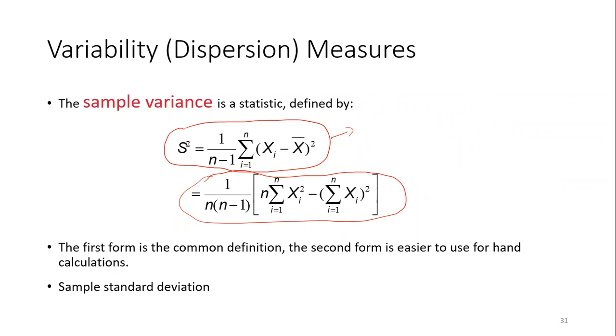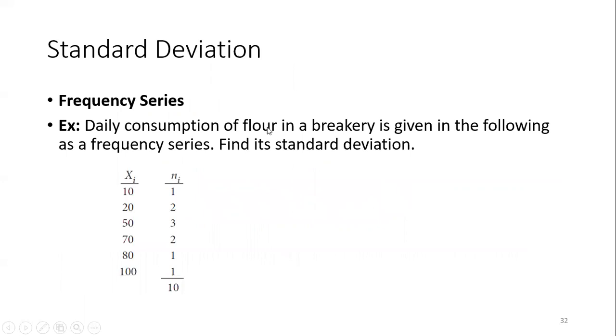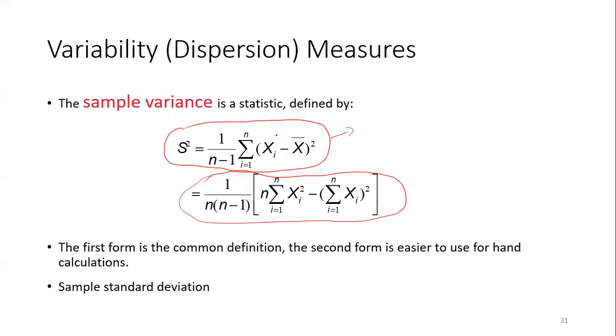Remember, we say that we have two important measures. One is the centrality, and the second one is how much data is scattered around the center. So what is the difference between the data and the center? In fact, the variance is equal to the sum of xi minus x bar, squared, divided by n minus 1. So what is x bar? X bar is the arithmetic mean; for a sample, that's the sample mean.